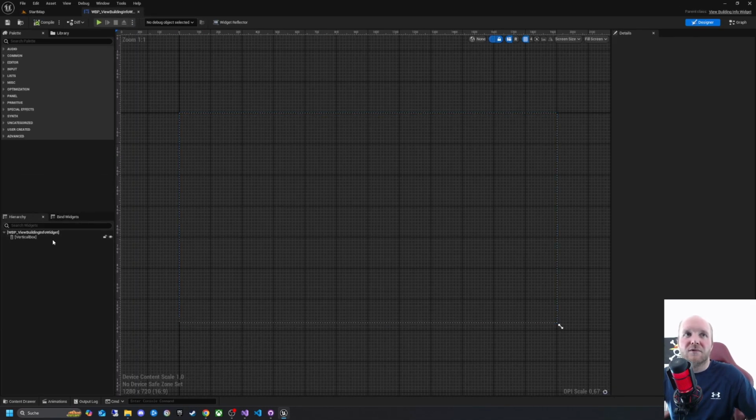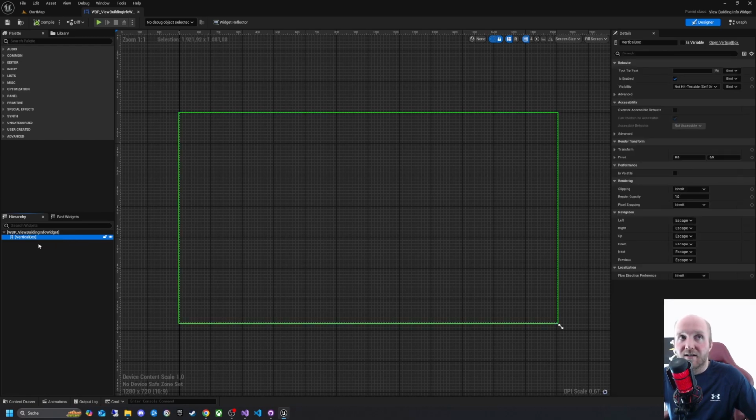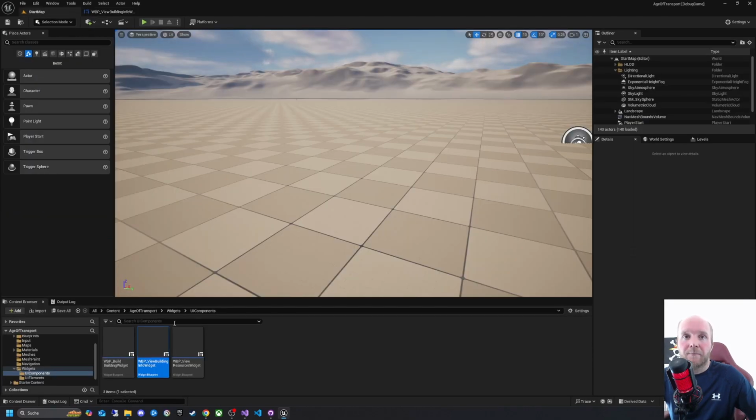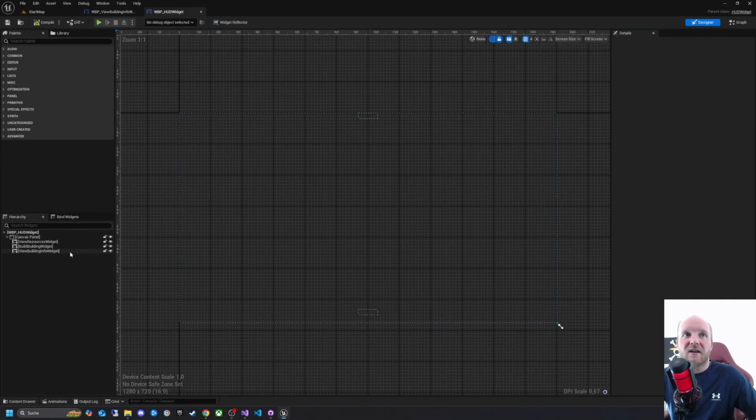So we have this empty widget with a vertical box, and this vertical box is filled from that C++ class. If you build in info widget, and this whole widget component, like I call them, or UI component, is inside this HUD widget.